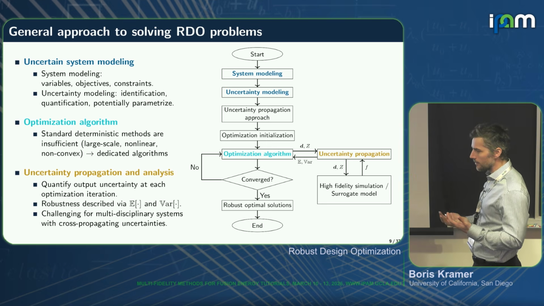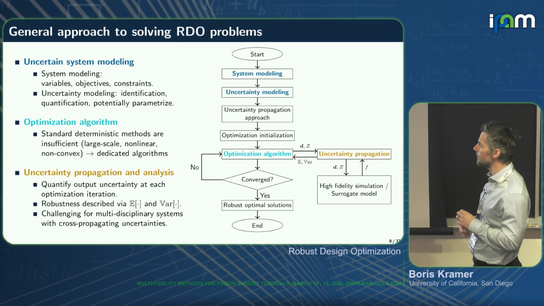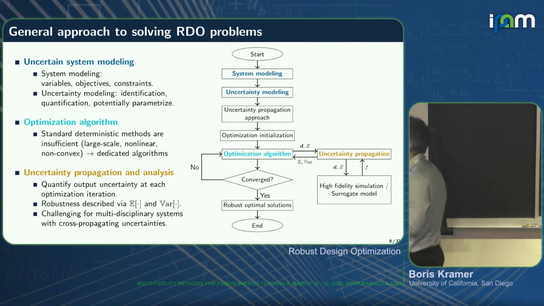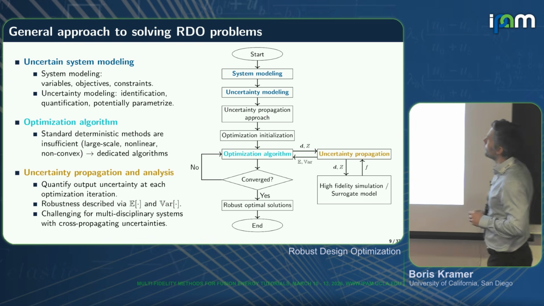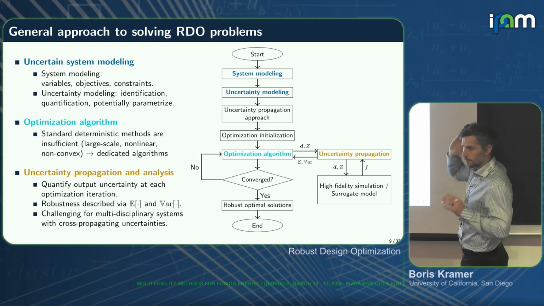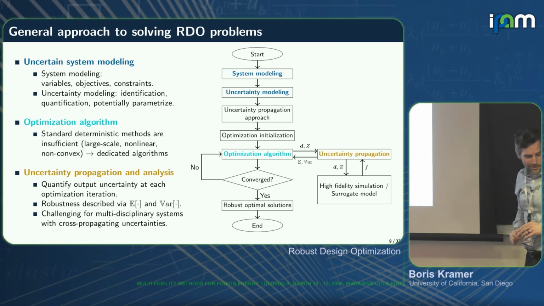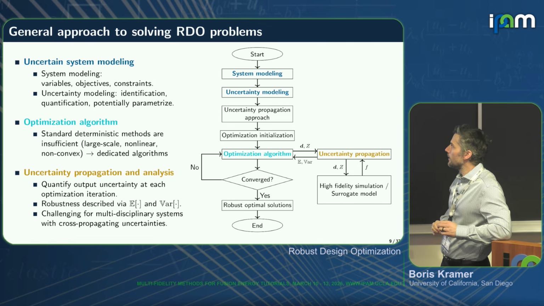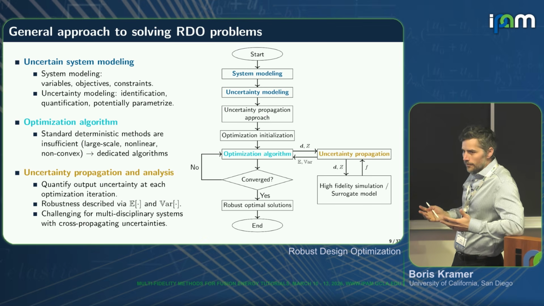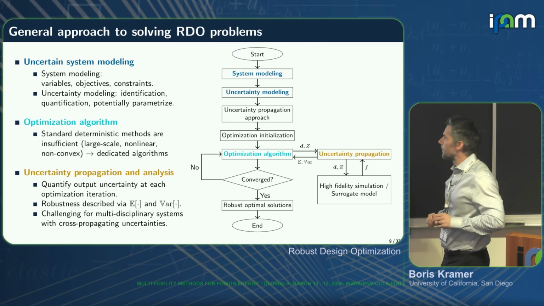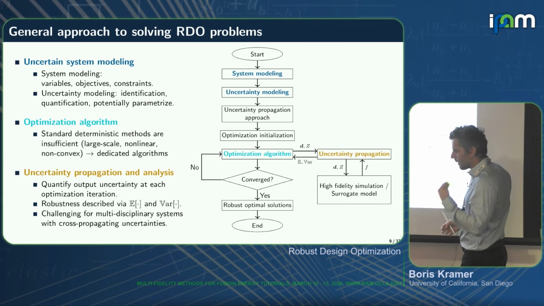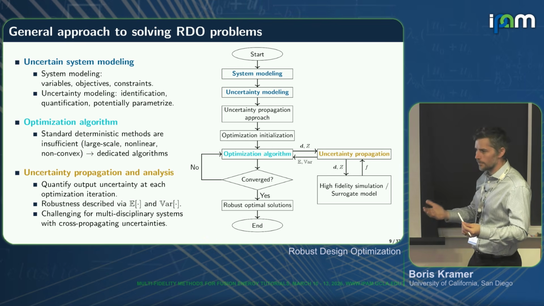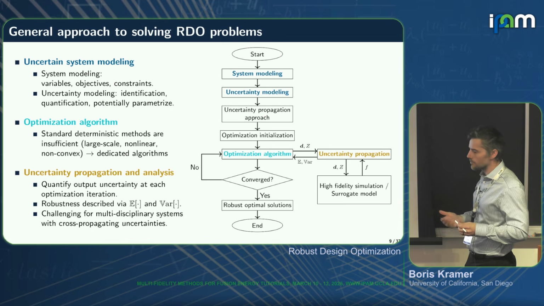Identify the parameters, the model form uncertainties, other things that you have, and potentially, if you can, parameterize them. That's a nice way. So you start with your system modeling. All the plasma people I've seen here understand system modeling very well. Then you peel them out again and say, well, what if that is uncertain? Then you need to find a way to propagate uncertainties. The absolute brute force way is just sample these parameters and run a solution, but you could do this multi-fidelity.